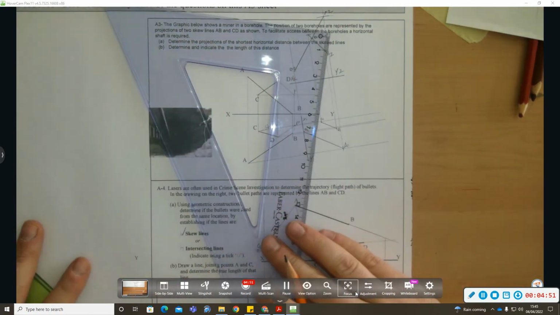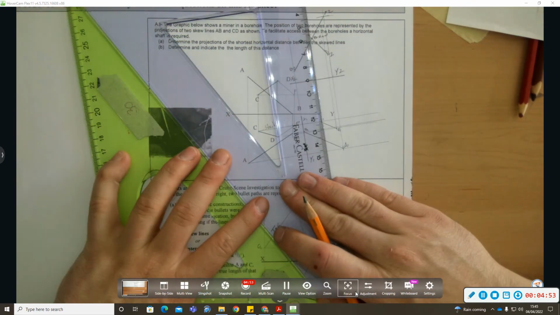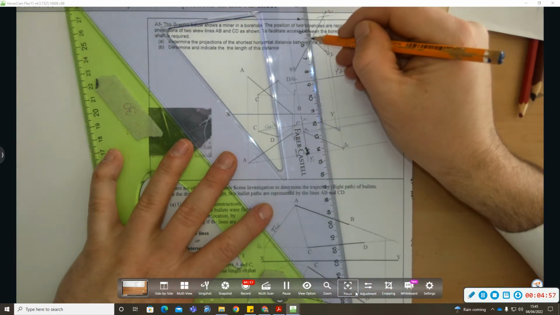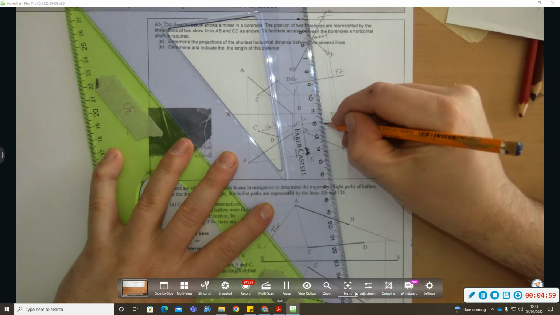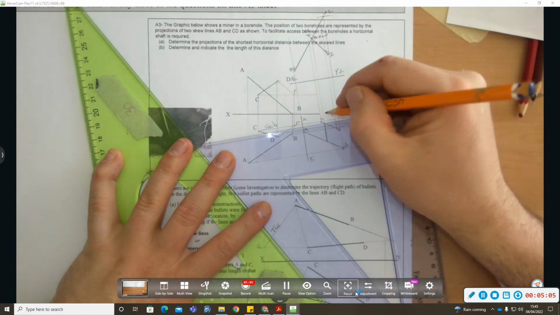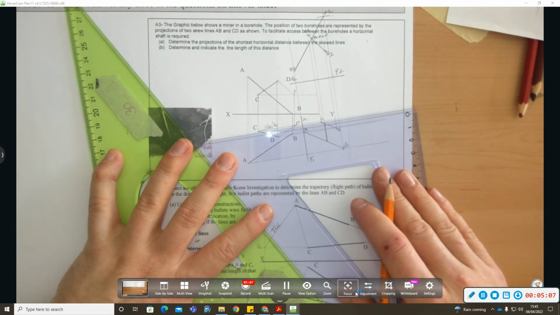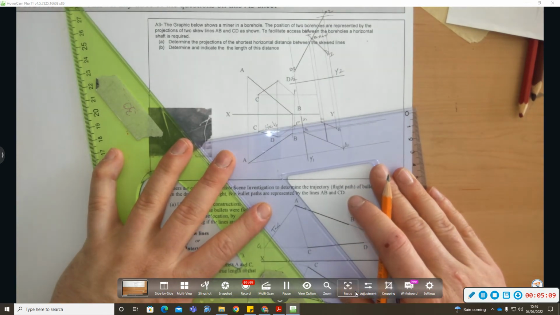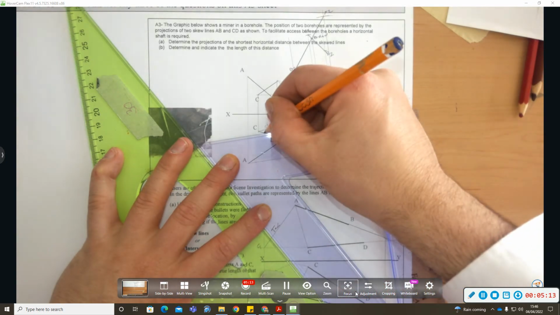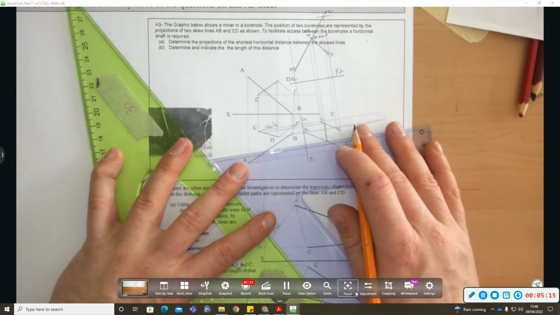So then that means I can bring the shortest horizontal distance back to plan view, or sorry, our first auxiliary. So that's it there. And then I can project that back to our plan view. So that's on CD.